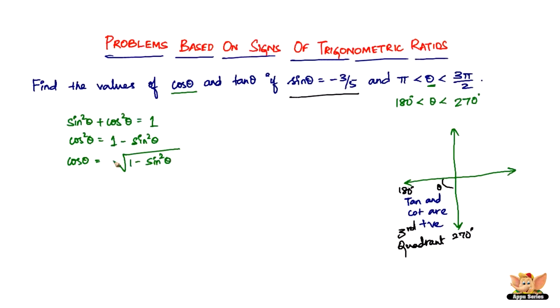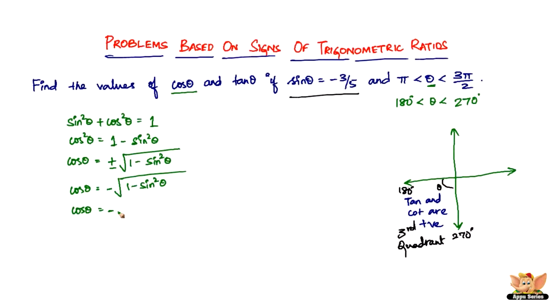But as you know, every square root has a positive or a negative sign. That's what you get when you take a square root of something; it's going to be either positive or negative. But what is it going to be this time? Since theta lies in the third quadrant, it doesn't belong to cos. It belongs to tan and cot, and the rest are negative. So cos comes under the rest. Therefore cos theta is going to be minus the root of 1 minus sine squared theta. That's an important step. Do not miss this step while solving these kinds of problems.